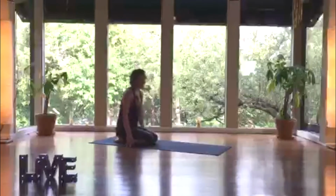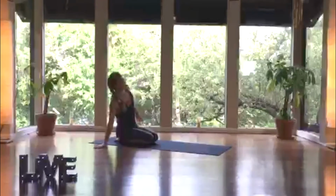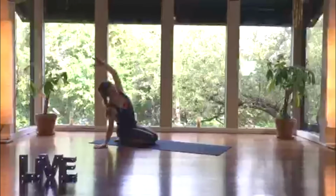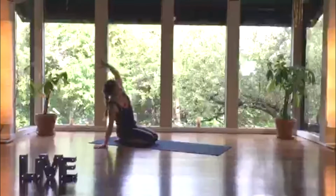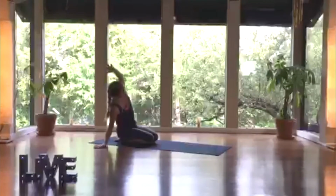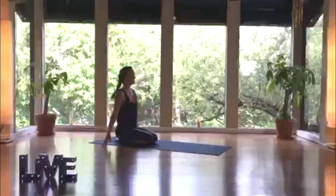I'm going to bring my knees back together, and then I'm going to drop my right hand to my right side, lift up my left arm, and lean over to the right. Still plugging my left shoulder into my socket. Breathing here. And then inhale up to center.